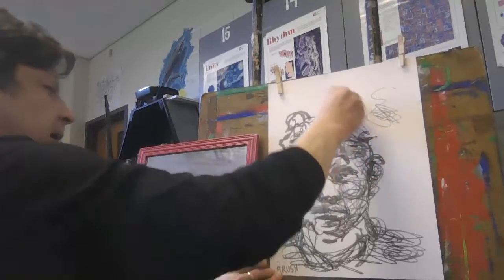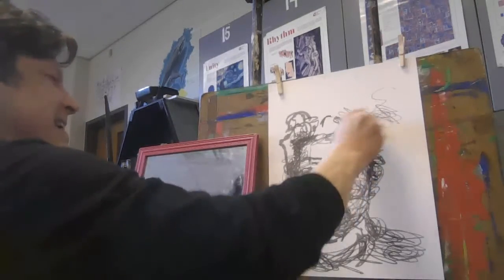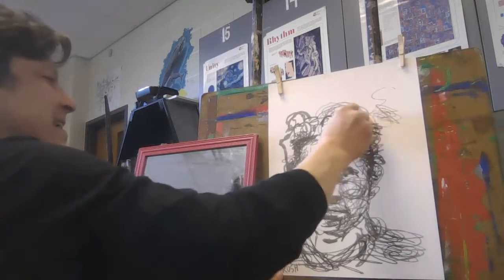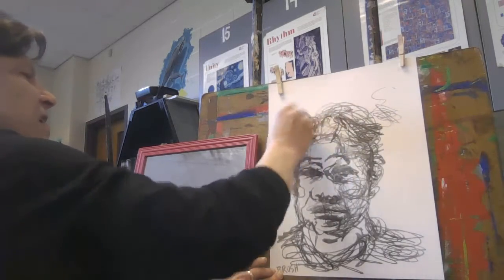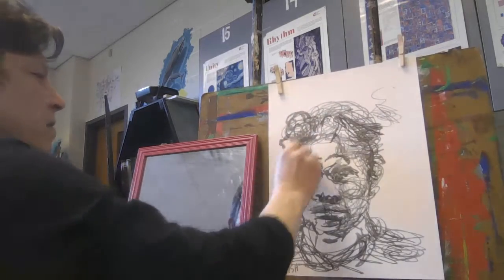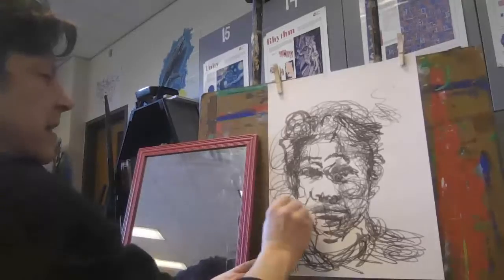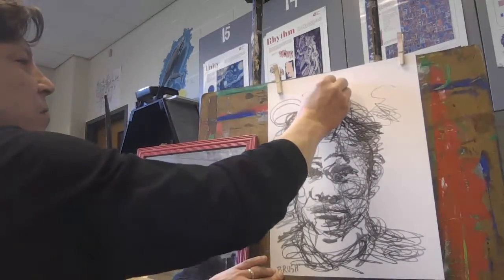Over here I've got my other ear going, and then my hair is a mess but I'm going to keep building. I'm working hard — I'm actually starting to sweat because I'm working so hard to build up these darks. You don't have to do it this fast, you can go slower, but I don't want you to get picky. I want you to have some fun making those marks. I'm even going to do some marks outside on this side so I get a little something on the back end — and that's my scribble.